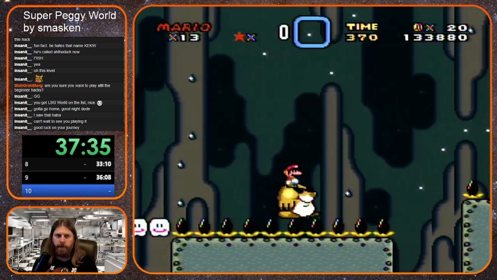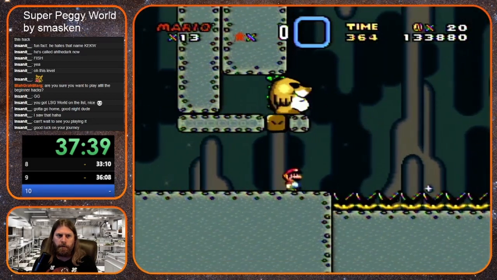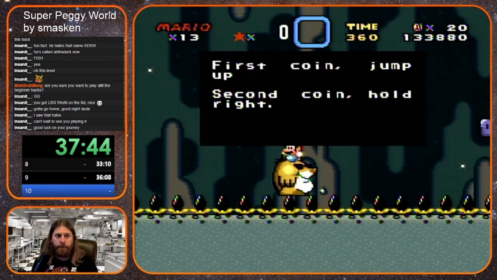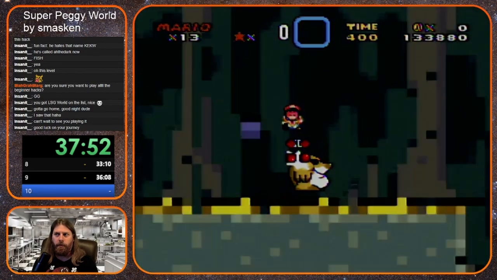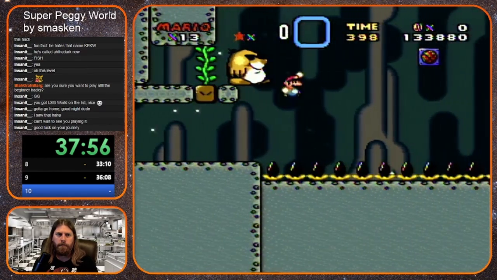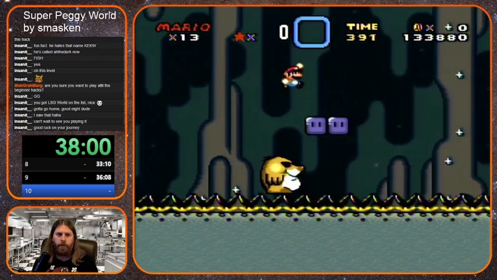As far as we've made it. Alright. First coin, jump up. Second coin, hold right. So jump, then hold right. I killed the mole. Jump up, then hold right.